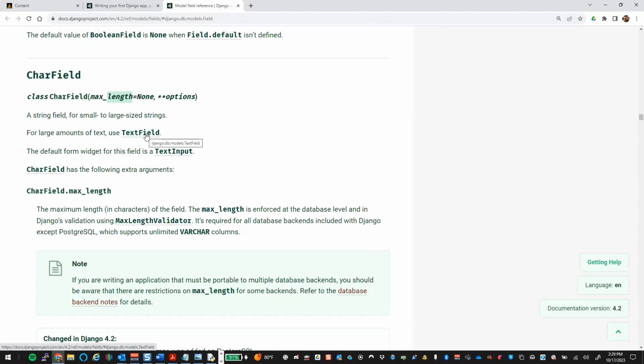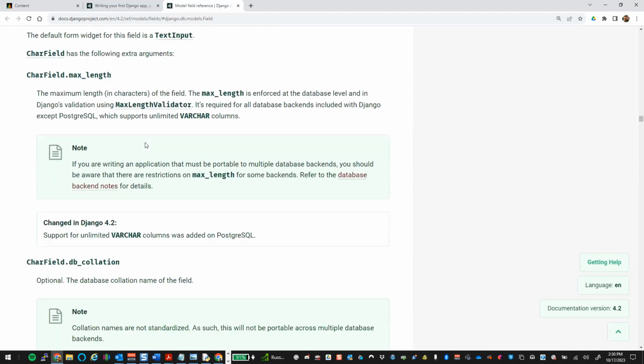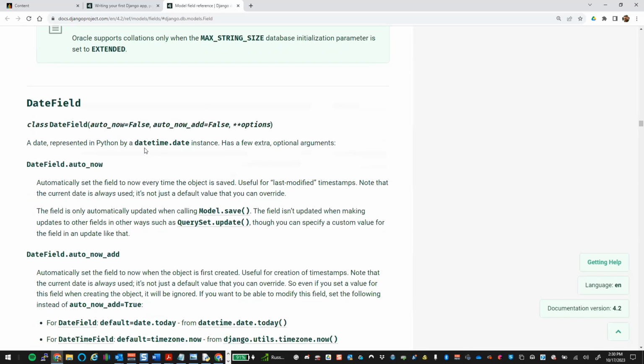The difference here is when I use this on my website. If I have it fill in a character field, it gives me a single line. If I tell it a text field, it automatically creates the text widget that has the giant box where you can type in all the text. So if you set these to the right field in your HTML, it automatically pulls the right one that you should be using. Again, you don't have to hand code everything. It's really, really cool. It saves so much time trying to code a front end.